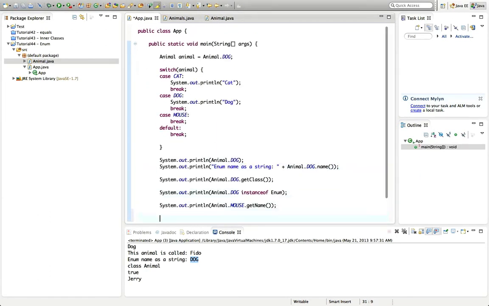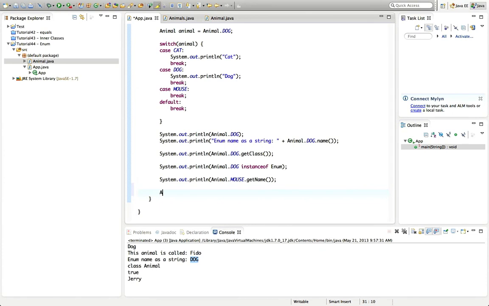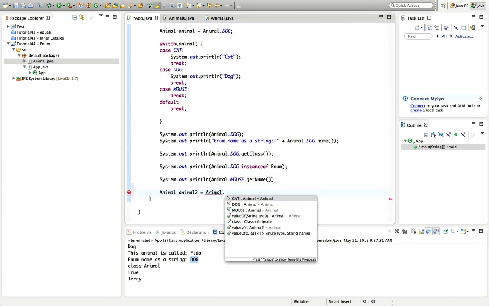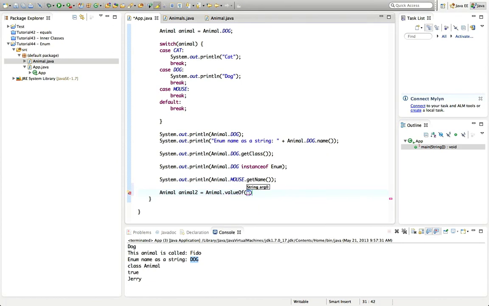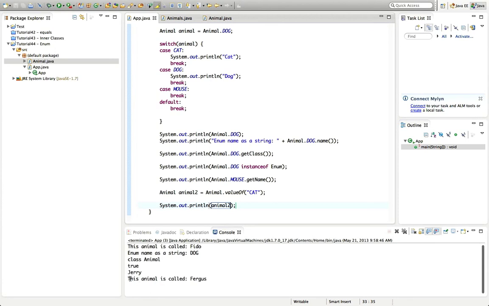So I could do stuff like, let's call it animal2 equals Animal, that's the class, and I'm going to use a static method called valueOf. And if I supply that with, for example, "CAT" as a string, then I can do sysout animal2, and if I run this, then you see here this animal is called Fergus.